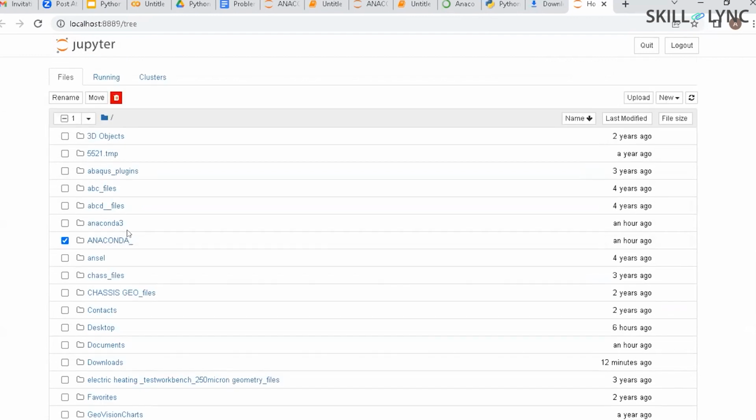because it will pop up on the top of my file menu. That's why I gave a name starting with A. For me, Jupyter is opening in Mozilla Firefox. It is launching in Microsoft Edge. Fine, it's fine. Sir, I have IDLE in my computer. Can I go with that? Yes, you can use IDLE also.